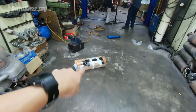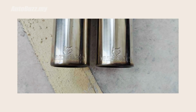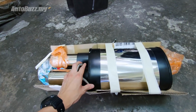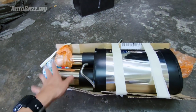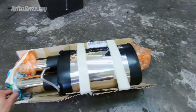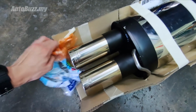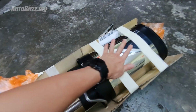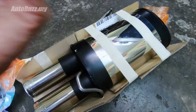That's the exhaust that I got. It's a used Remus muffler that I got off a friend. It was a few $100, I guess, worth a try, because personally, I have never changed anything on the exhaust of any of the cars I've ever owned. So this is actually quite an interesting learning experience if you ask me. So got it cleaned with a brush, cloth and some toothpaste. I guess it's as good as new as I can make it look.